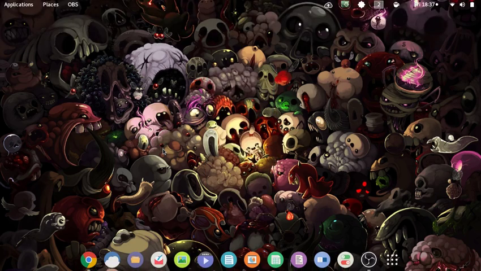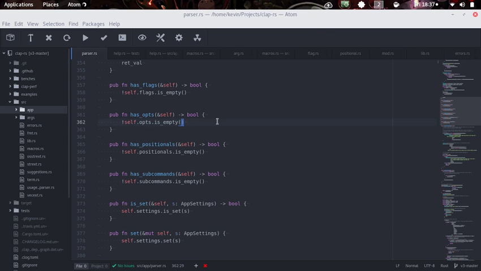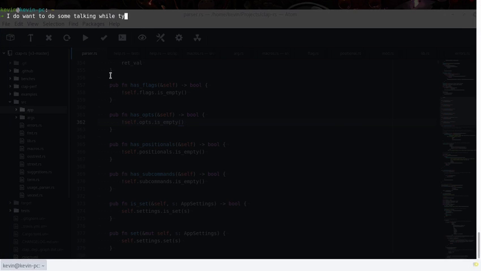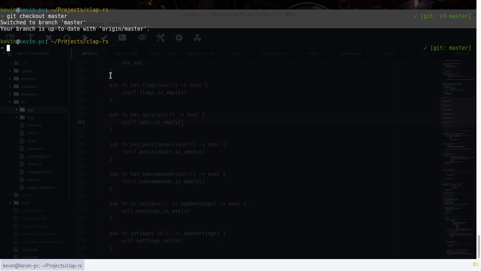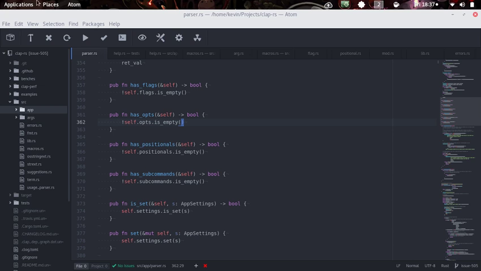First thing we're going to do is open up Atom. This is actually in the V3 master. I'm working on version 3 right now. Let's change that over. Projects, clap. We're going to check out master, and then this was issue 505. All right, so we have a new branch. Let me close all these tabs down real quick.